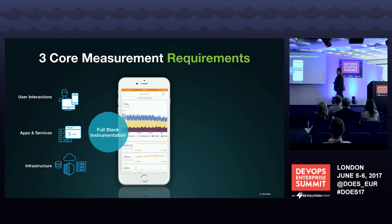The first is that you have to have access to all of the data. You have to be able to instrument the full stack, whether that's the application tier, looking at everything which is going through your application, every transaction, whether or not it was successful, how long it took, where the performance issues are, where the bottlenecks are, and so on. Every customer interaction, so every individual user's experience, and all of the dynamic infrastructure that supports it, whether that infrastructure component existed for an hour or a second. We need to know what was actually happening. So you have to have that full stack instrumentation.